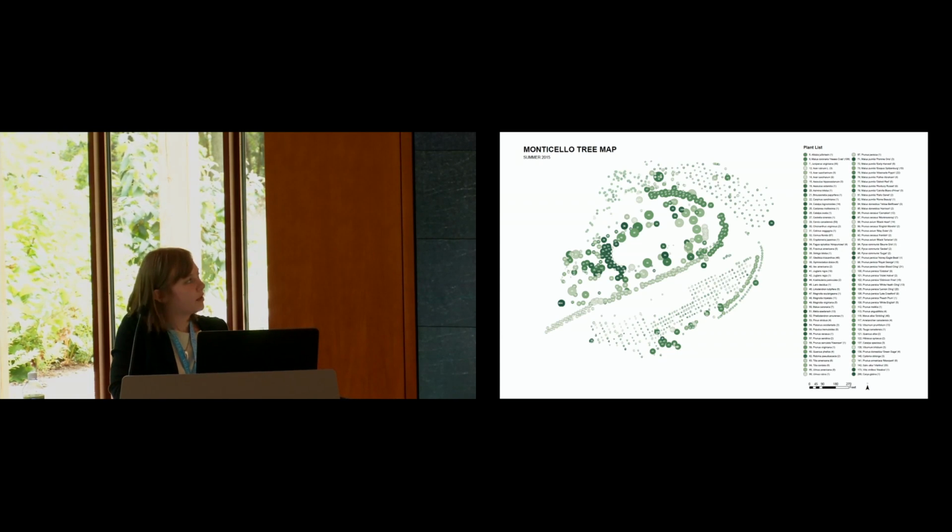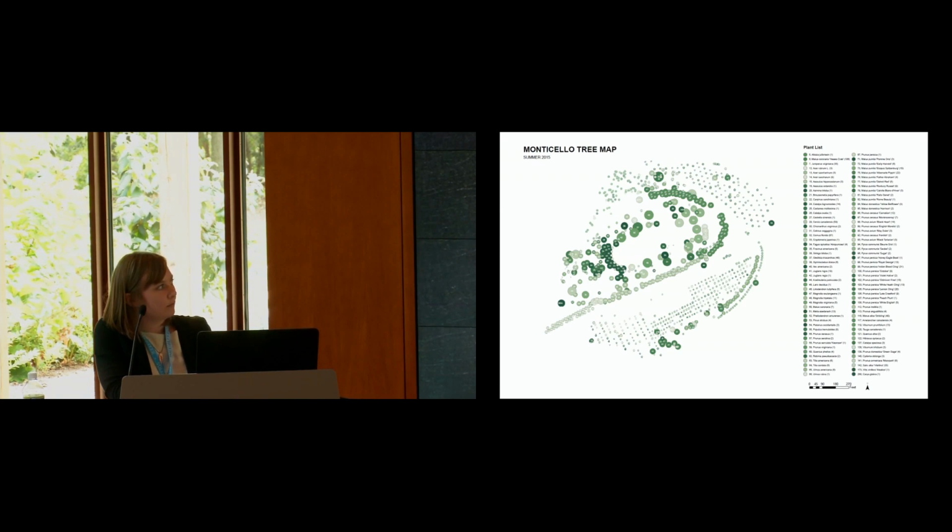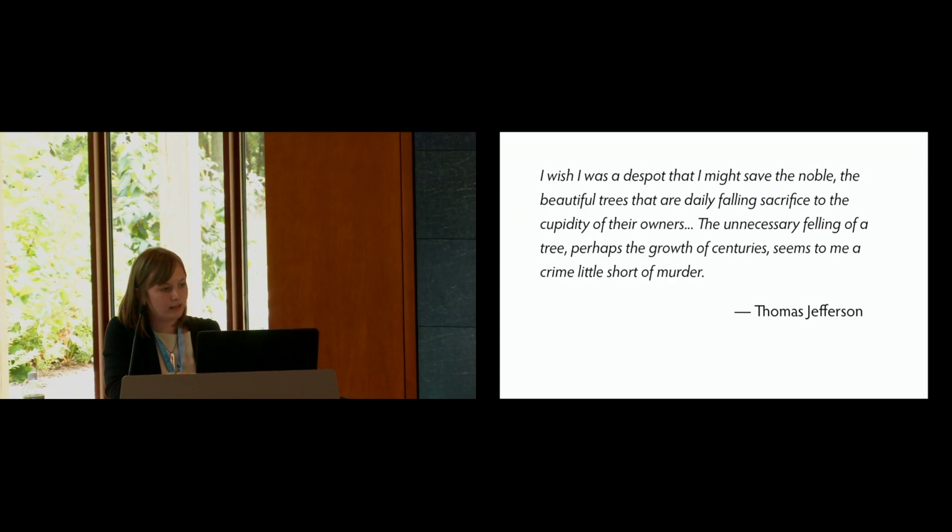The one thing about IRIS is that it's great that it has the mapping component, but it's not necessarily the most beautiful looking thing. So we also used GIS, hooking GIS and IRIS up together, to create these kinds of maps that represent not just points, but masses of trees. So you can get a sense of maybe how the landscape feels from above.